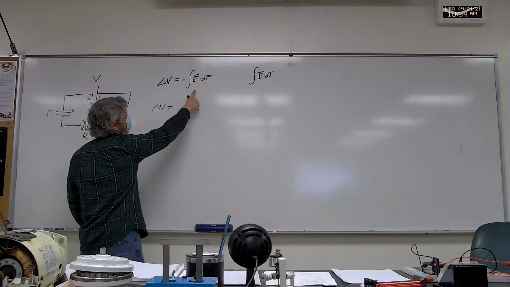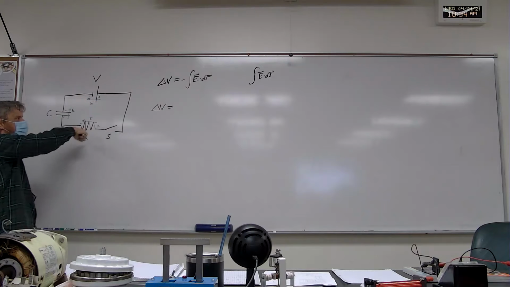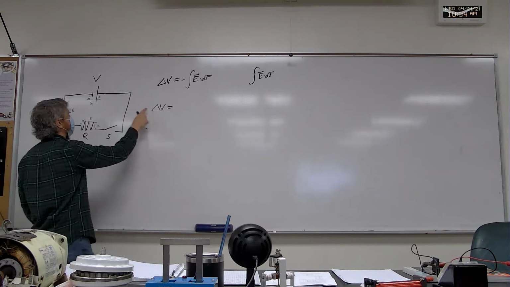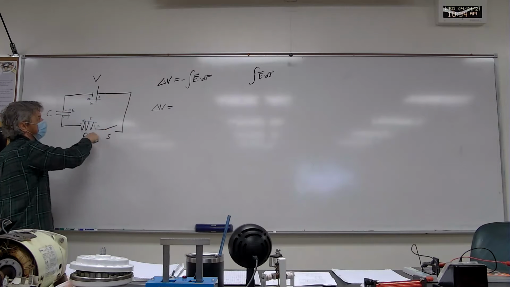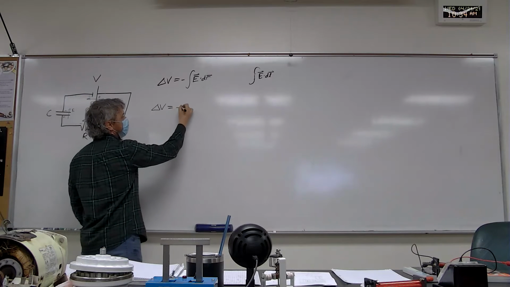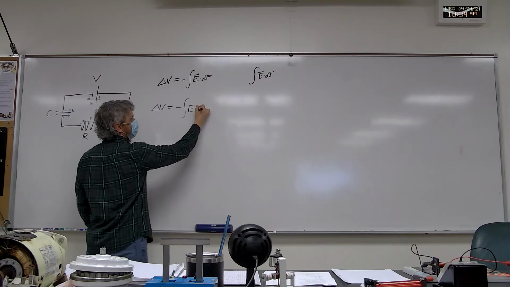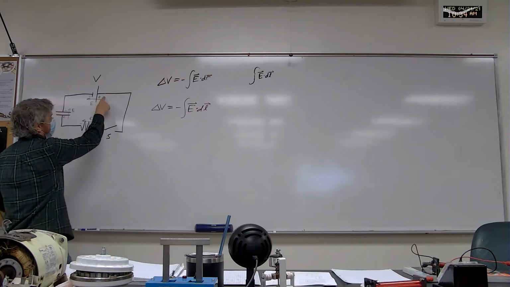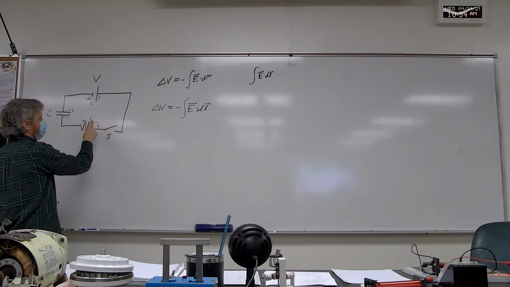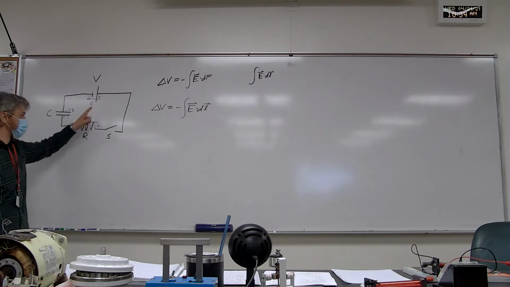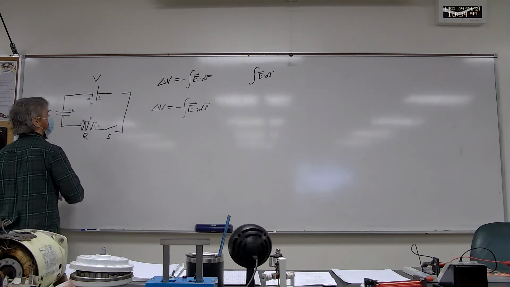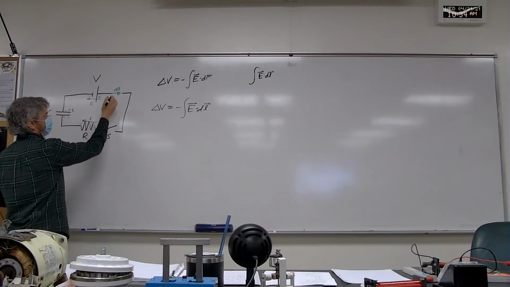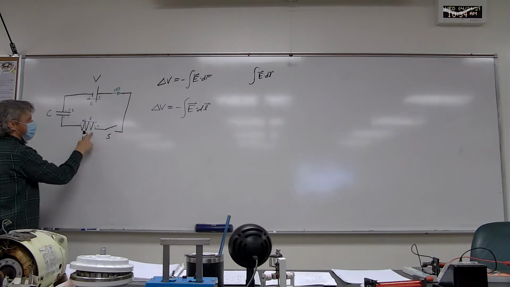Well, if I was going to use this to calculate the total voltage, the potential difference, as I go around this entire loop, let's say I start at the positive terminal of the battery and end at the negative. Since I am integrating over a loop, I'm going to say that's equal to E dot dl. Same thing, same thing. And so the first thing I come to is my resistor. If I start here and I make all my DLs, there's my DL, and I go clockwise here, first thing I come to is my resistor.